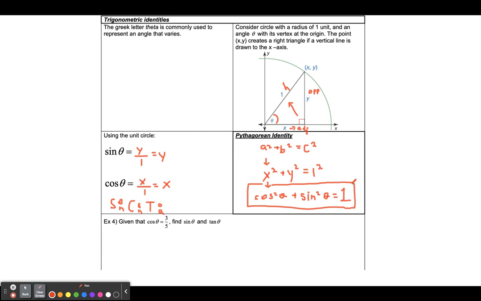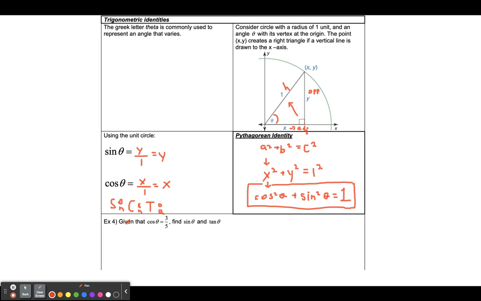And that's going to become really important later on in this unit, as well as when you're in pre-calculus and calculus, okay? Understanding where this statement comes from in terms of using it based off of the calculations of a hypotenuse of 1 unit, okay? So now that we have this identity here, we can use that identity to solve for missing side lengths. Okay, so I have the identity cosine squared theta plus sine squared theta is equal to 1.